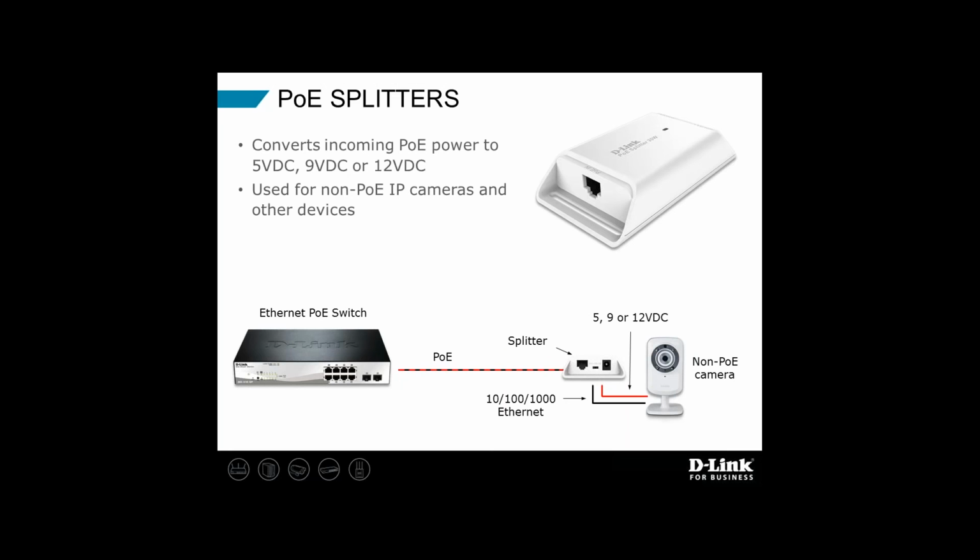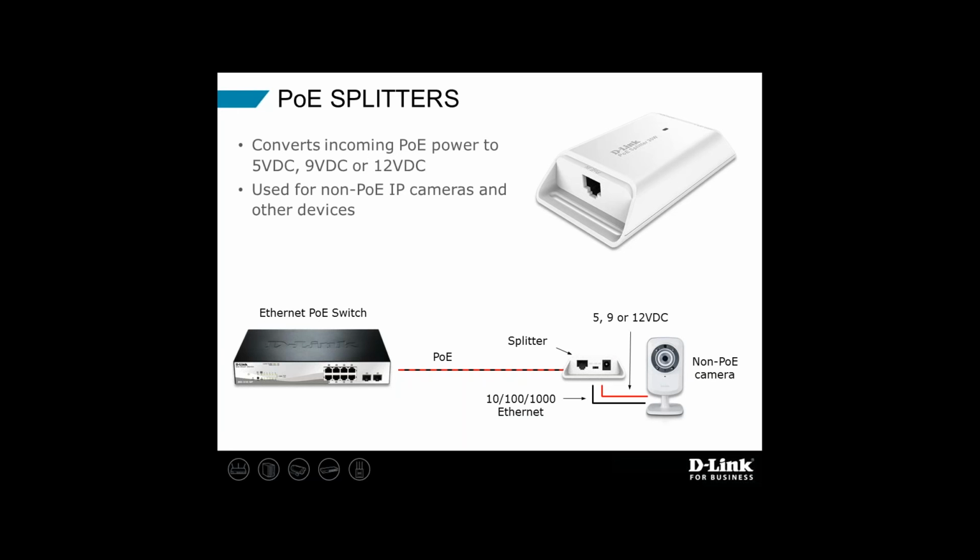Here's a PoE splitter. This is something that we do have here at D-Link. A PoE splitter is a device that you would use if you have an end device, an access point or a camera that does not support PoE, but you want to take advantage of the PoE in your network. So we're showing here a PoE switch that's putting PoE out on a particular port, going out up to 100 meters, and then it goes into the splitter, and what the splitter does is it breaks out the DC voltage and the Ethernet signal. So you can see there are two cables that come out of that splitter.